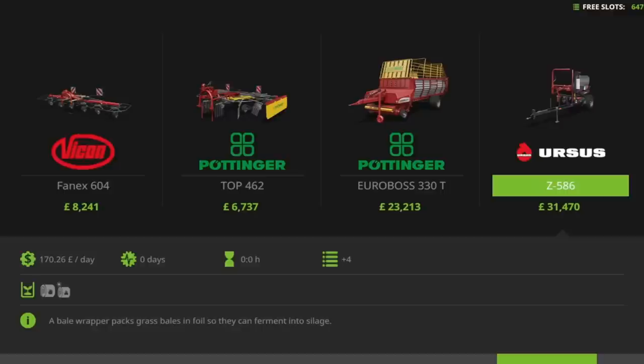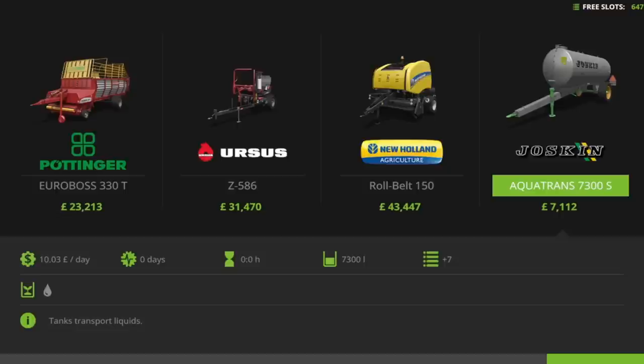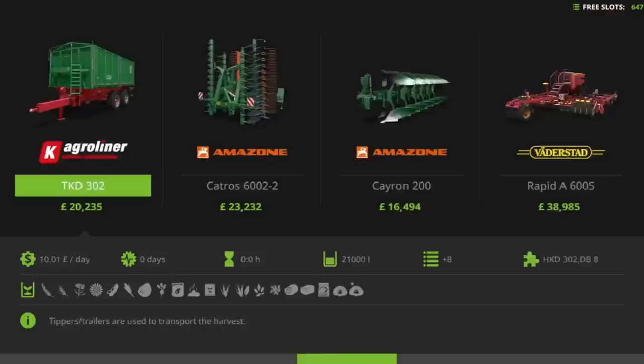There's a lot of equipment, a round bale wrapper, and the Joskin Aquatrans 7300S water container. There's a lot of equipment you start with, but it is spread around the map. When you look at it, you think, wow, that's a lot to be getting on with. Normally that would all be in one farm location, but it is spread out around the map.